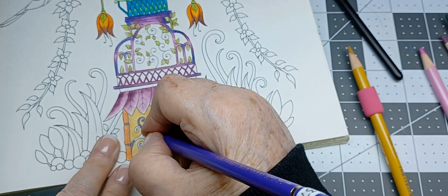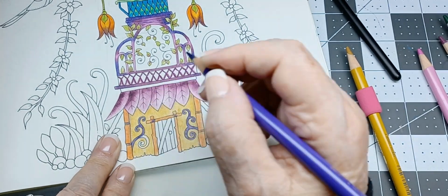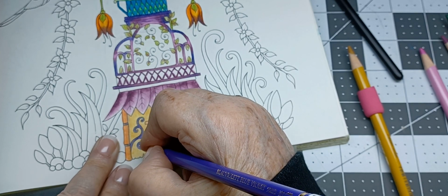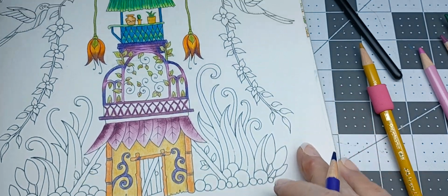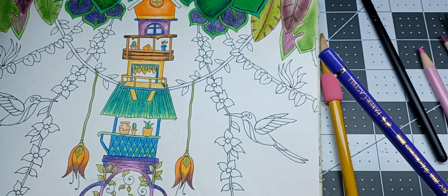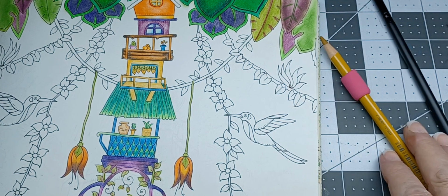I think it's turning out very cute, very colorful. Those dark leaves at the top help bring more color into this picture. And I did the same thing up here. I put the orange there, and then I put the green. I've got them out. Where are they? The lawn green on the bigger leaves, those two, which turned out pretty.